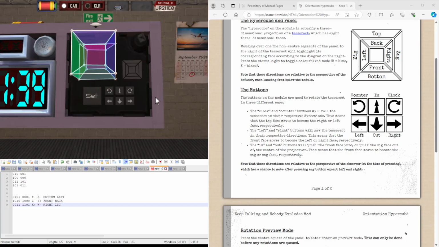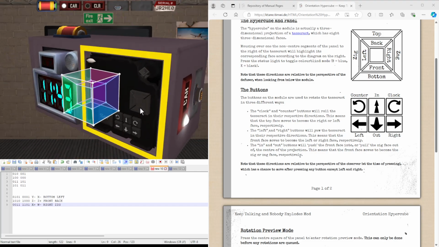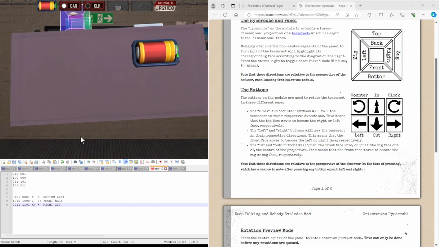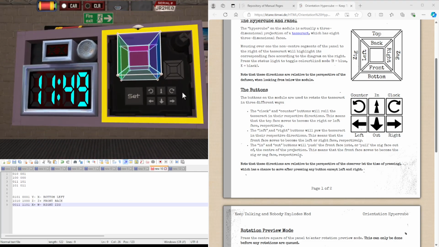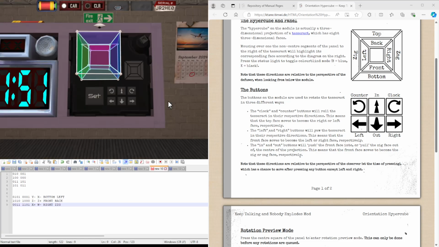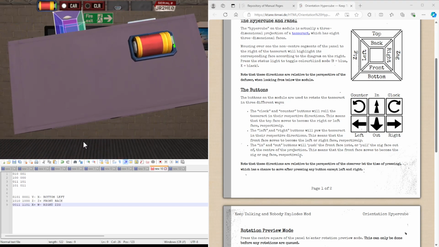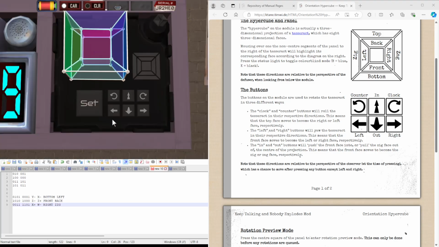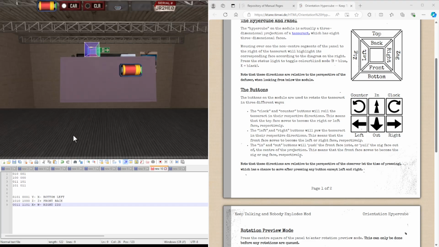So left and front becomes left and back. So if we rotate it to the left, we would move the left face to the back and the front face to the left. Is that what we're doing?